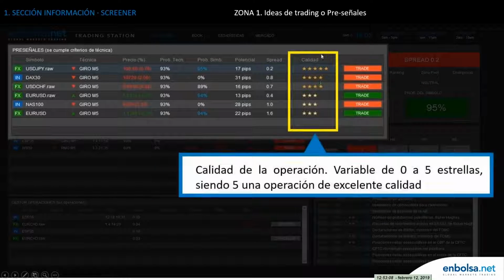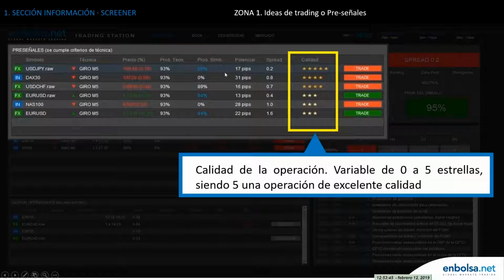We have left for the end the quality column because of its high relevance. This part shows from 0 to 5 stars. When we have 0 stars, it is represented with a black dot, but normally trades oscillate from 1 star to 5. The more stars we have, the higher the quality of the operation will be. What does the quality of a trade depend on? It will depend on several technical factors that will help or not achieve the result the technique we're using demands.